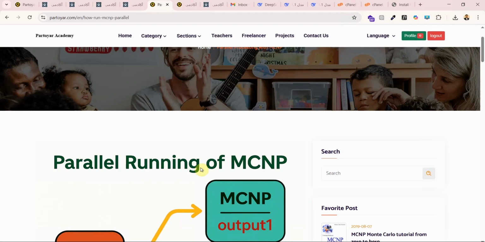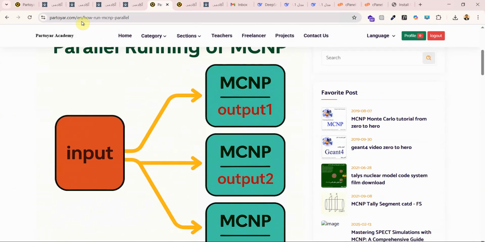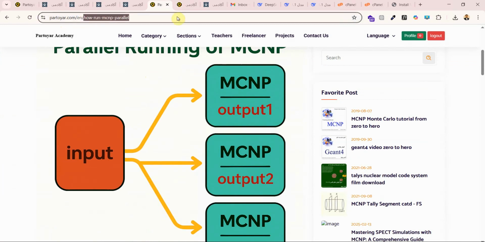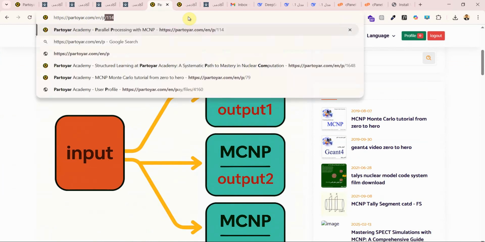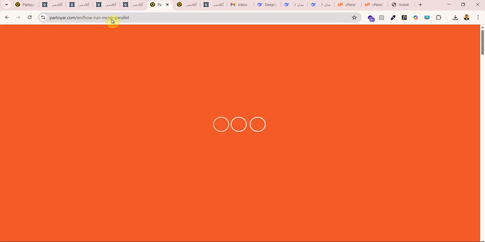In order to download the programs that were tested and checked by our academy, please refer to this link, partoyar.com/en/ this link, o/p/114. Here is the short link of this link.